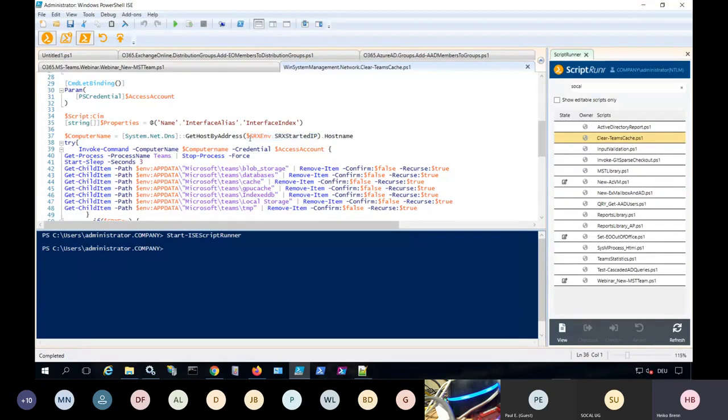And for example, we have this SRX environment variable started IP, and that tells us from which machine that tile has been triggered. So in this case, we're using that information just to find out on which machine that action has been triggered.